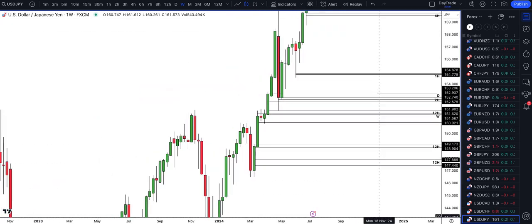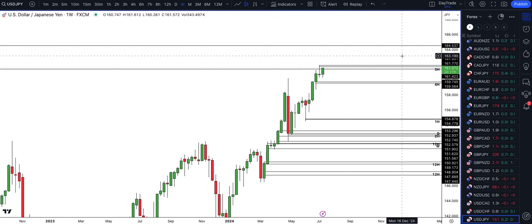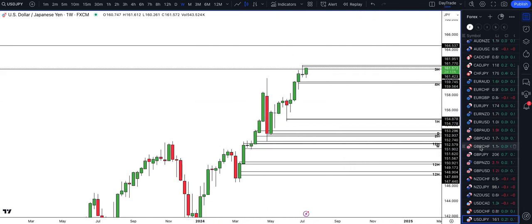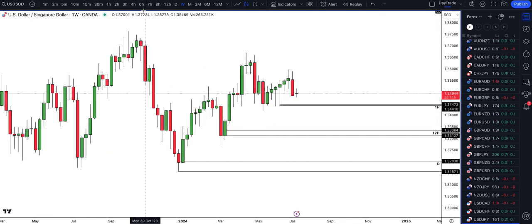So we could see price potentially drop because there should be a lot of orders up there where people are thinking, oh, the dollar is way overpriced for the yen. But again, I'm pretty sure Japan are trying to devalue their currency for whatever reason. I'm not really that good at economics or finance. It's just chart pattern recognition and going through a process in trading.